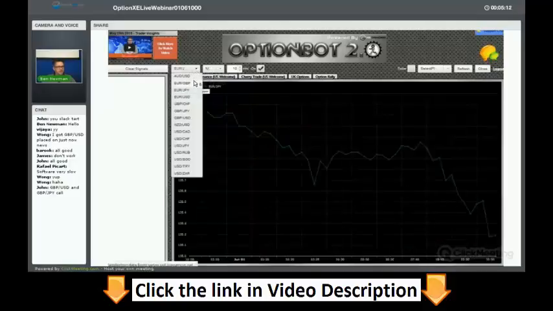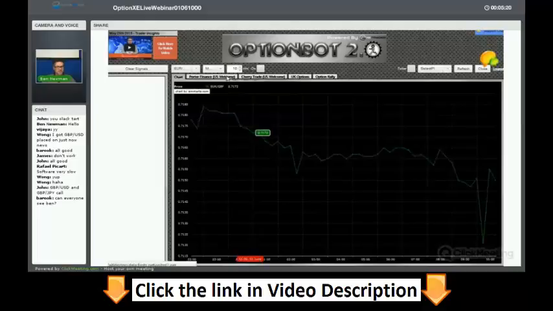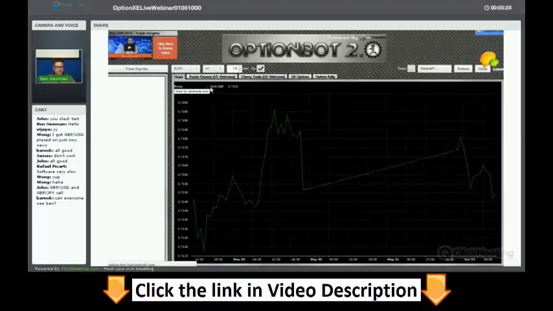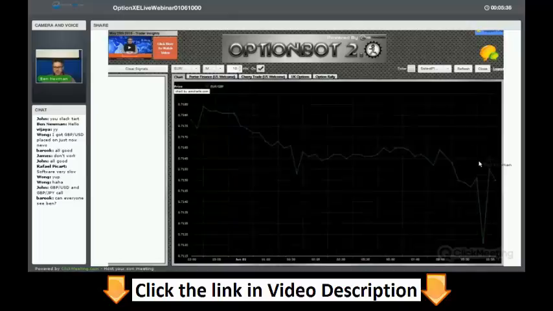Let's just have a look at the Swiss franc. We've got the GBP CHF, the euro GBP. Let's just have a look at the euro GBP and see which way that's moving. Right, okay, so it dropped and it's come straight back again. But certainly at the moment it looks like the pound is a bit more dominant. Yeah, indeed it is. So I think this one will probably continue to come down. So quite clear what we've got to do here. We've got to follow this weakness of the euro.